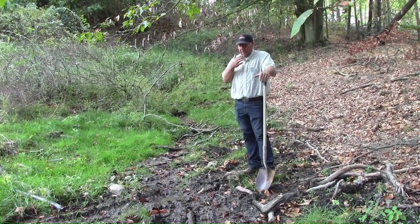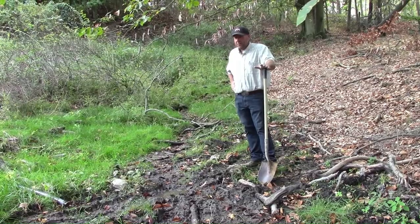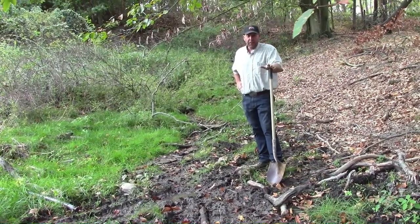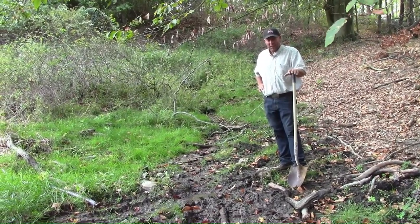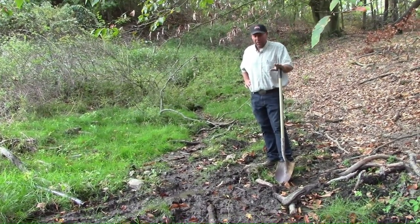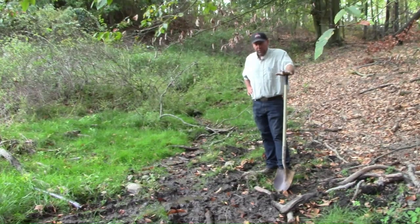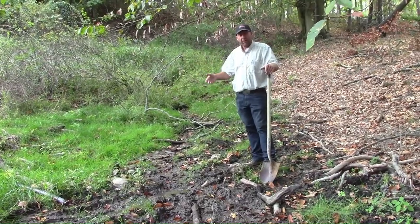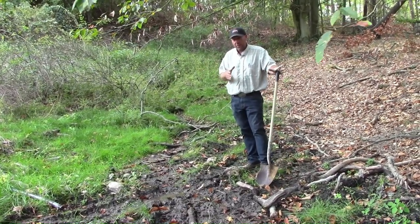So we're going to talk about some different ways we can very quickly collect this water in a way that makes it easier for the cows or sheep to drink from. In a drought situation like we're in right now, if we've got free-flowing water somewhere, that is a very good spring or seep, and we really need to be thinking about developing it in a permanent way at some point. We all know that during drought is probably not the time we have the time, money, or excavators available to develop a spring. But if we've got free-flowing water, that needs to be marked down and we need to be talking about developing that water going forward. To develop a spring permanently, we would dig above where the water comes out, down to the water level, put gravel in, put perforated pipe in, into a solid pipe and down to a tank that we could pump out of or a stock tank.